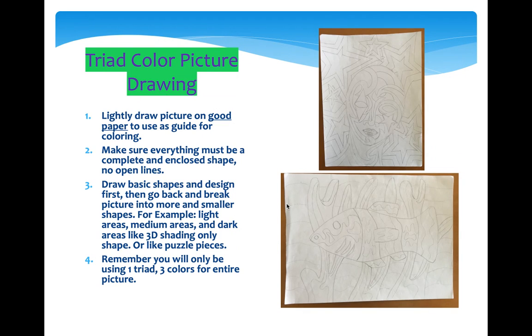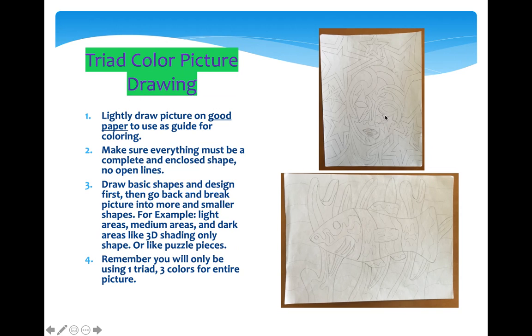Okay, then we're going to have 2 days again to work on the drawing because first we want to do the basic shapes and then break it into the shapes like we did for the plan. Now, the drawing for the project should be on good paper, either white paper or manila paper. The more sturdy it is, the better it will color. Now, on the good paper, and this is important, these are samples that were for you to see. My real drawing that I colored was lighter, okay? Lightly draw the picture on good paper to use for a guide for coloring.